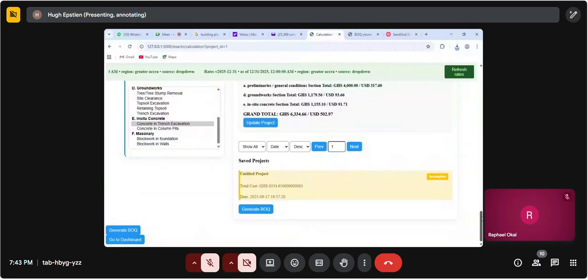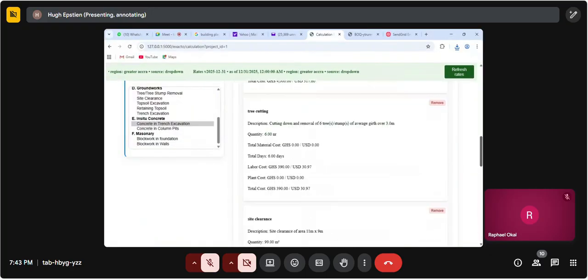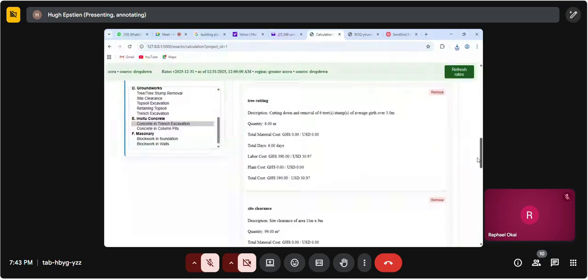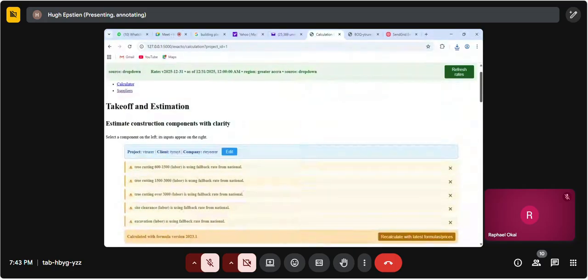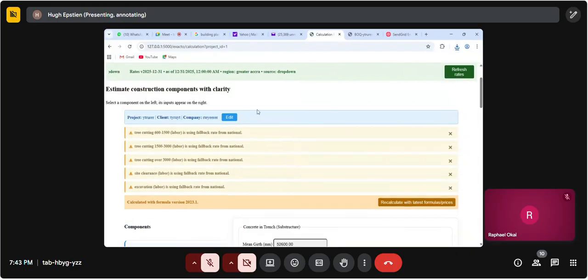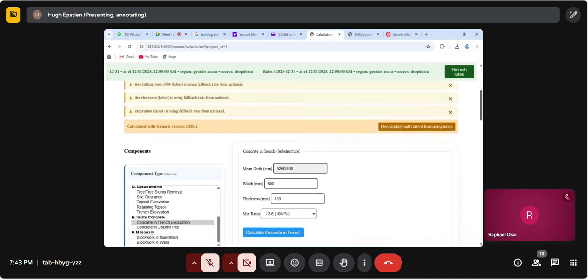Yeah, it's untitled because he didn't input his details in the beginning. So you are using the default title, which is untitled. And this one is the project title, not the name of the project.